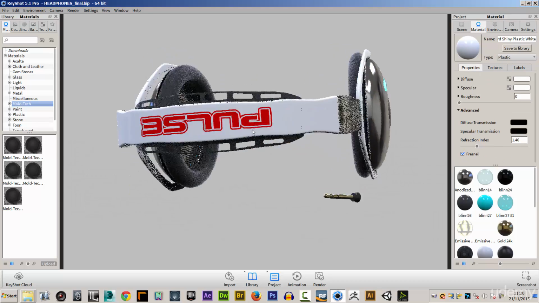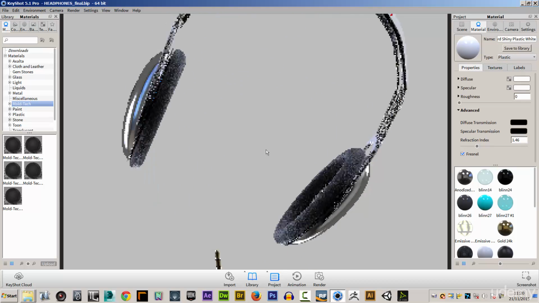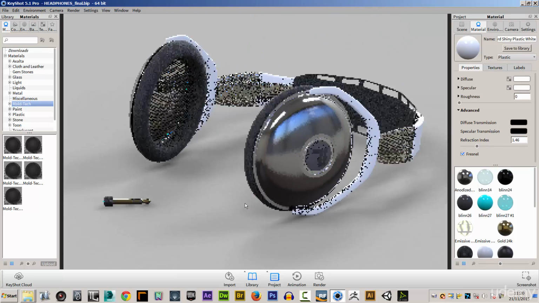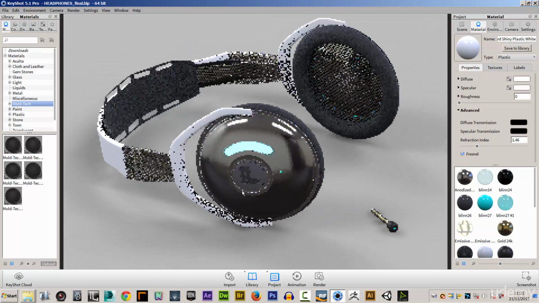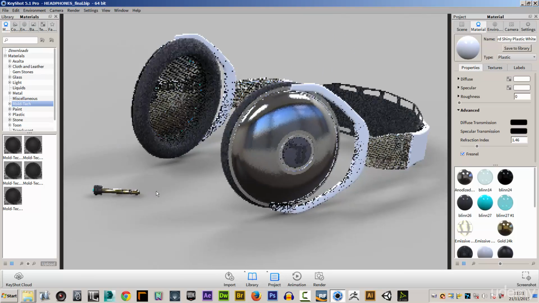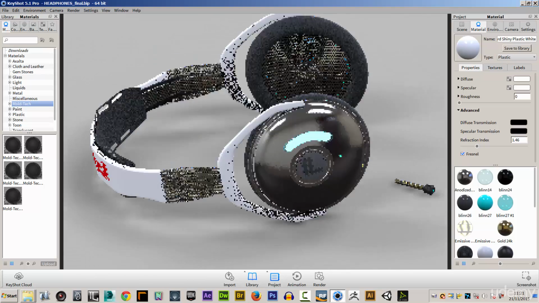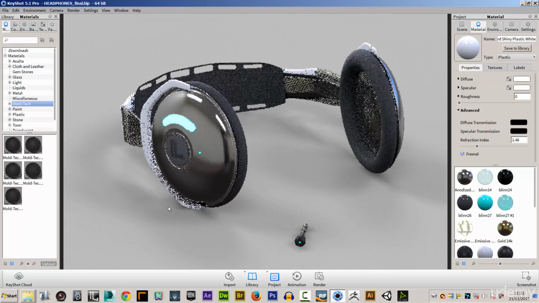Yeah. So that brings us to the end of the course. I hope you've enjoyed this KeyShot course. If you're into rendering out in Mental Ray within Maya, I'm going to do the same course, but I'm going to be rendering this object out in Maya, which is a little bit more involved because KeyShot is really quick. So anyway, I hope you've enjoyed this course and learnt a lot from using KeyShot 5.